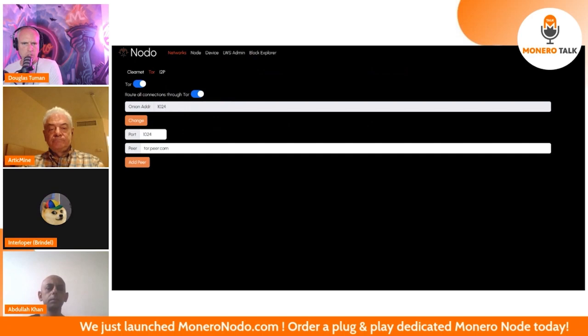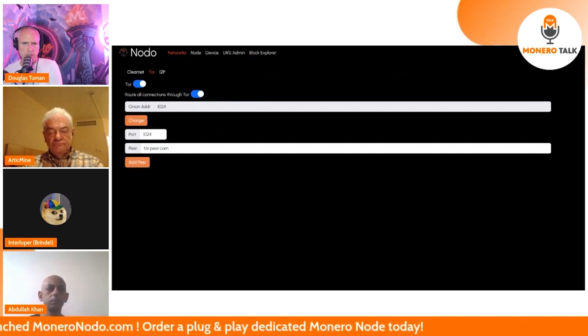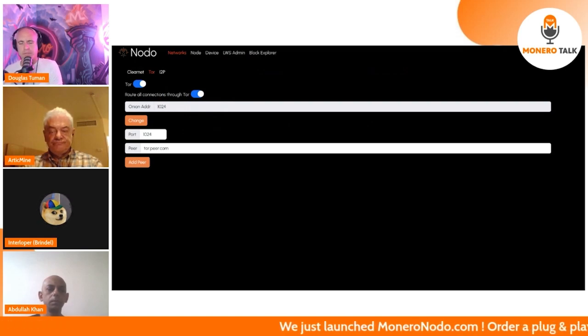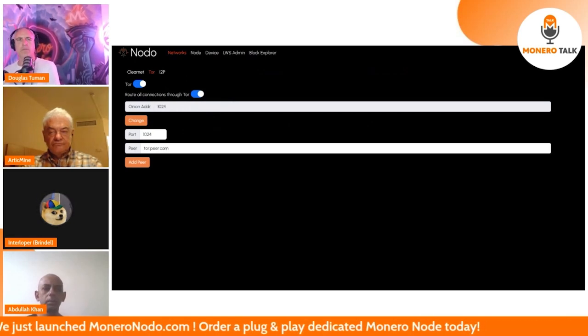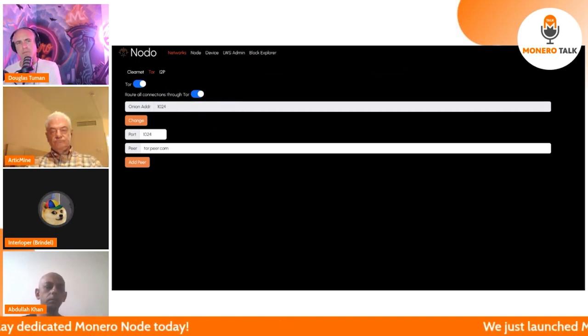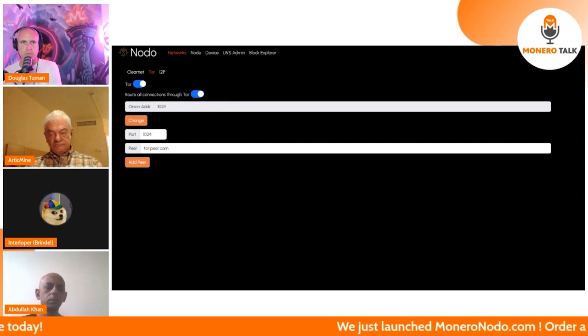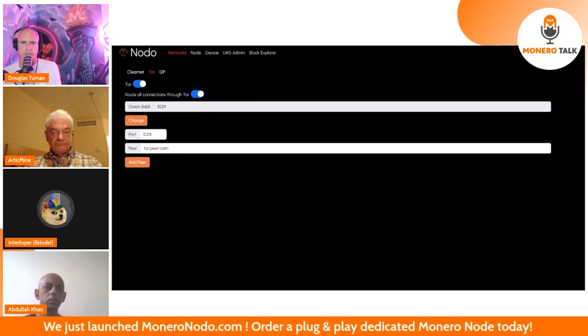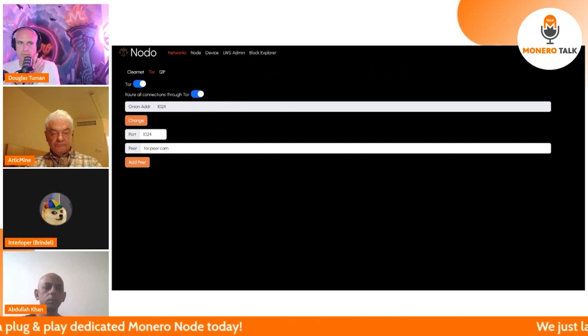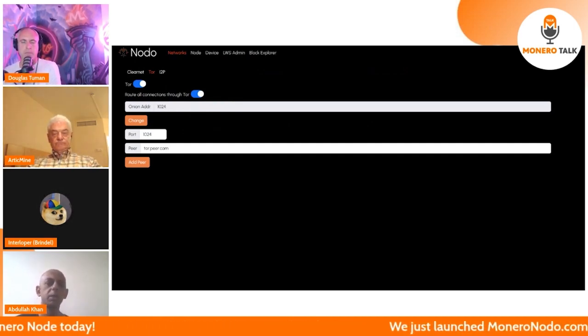And then you quickly glossed over adding a peer. In what instance would you do that? For Tor and I2P, I'm pretty sure for I2P at least, it is necessary to add an I2P peer in case there's an incoming transaction from I2P and it needs to route it elsewhere. As far as I know, Monero doesn't have a list of I2P peers by default, so that's when you want to add a few. You can find those online. There's people hosting them. I'm actually hosting one on I2P. Same thing with Tor. With ClearNet, it's not necessary to add a peer at all. It comes with its own list of seed nodes, I believe. Yep, and it updates by default.